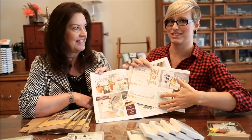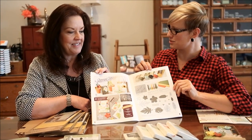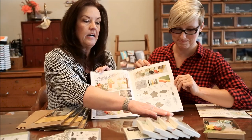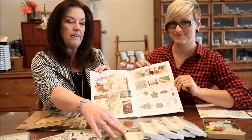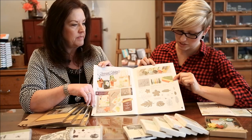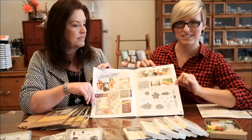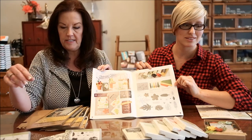But you want both of these things, so the project has more supplies than what's in the bundle, so you may choose to add. You'll probably need some extra cardstock and ink pads in these coordinating colors - Hello Honey, Cajun Craze, Mossy Meadow, Mint Macaron, and the Whisper White craft pad. Those are some of the colors they used. You might have some of those. We also included the Botanical Gardens jewels and some Old Olive baker's twine, and of course envelopes to send with your cards.